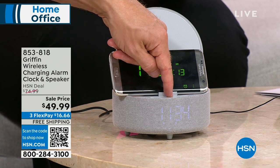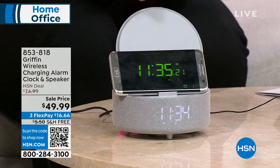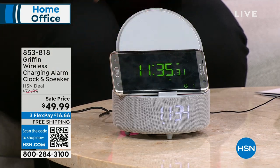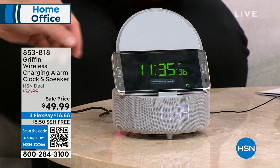It has three different light modes. If I want to dim it down because I like it darker at night, or completely off, I have that option. One of my friends was like, why do we need an alarm clock? I use my phone. Well, guess what? Even if you use your phone, you need to keep your phone charged. Just by placing it on that wireless pad, I can actually roll over, see what time it is, and know it's going to be charged — especially when it's time to get up and get going. The alarm clock, the wireless charging — that is awesome.